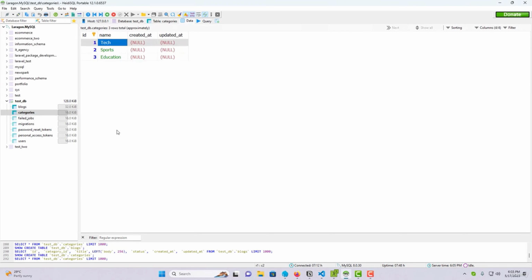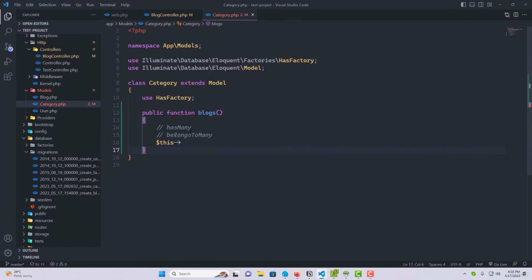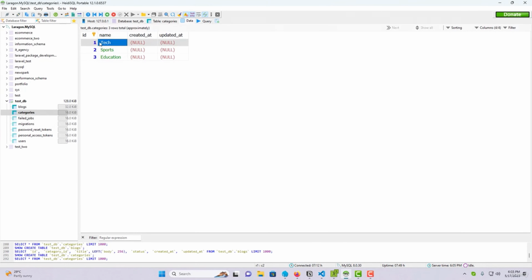If I go to the database again and look at the category, this category can have multiple posts in the blogs table, right? So you can guess what kind of relationship is appropriate. Yes, hasMany, because this category can have multiple posts in the blog table. So for this one we'll be using the hasMany relationship.